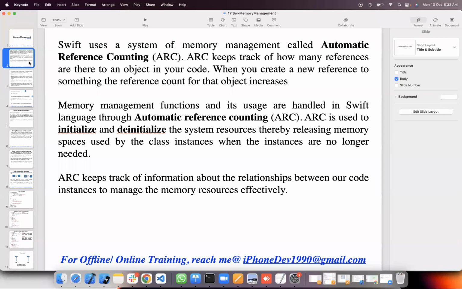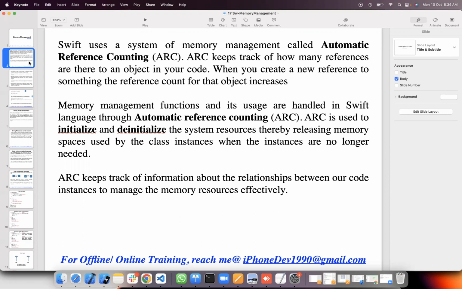Which works at compile time means basically once you run the application, there are two phases. One is the compile time phase, another one is runtime. In compile time, the memory will be allocated and the linking of the libraries will happen. Basically it checks whether the code is properly written or following the proper syntax or not. If the syntax is not properly followed, it gives you a warning or error at compile time itself. Runtime errors are different. Compile time errors are different.